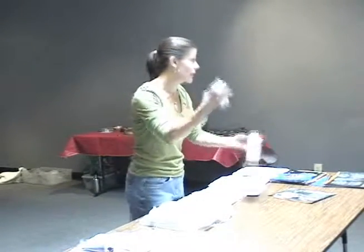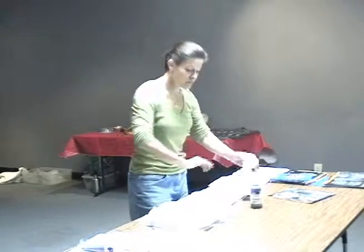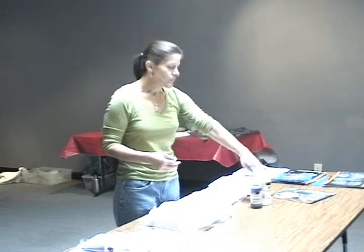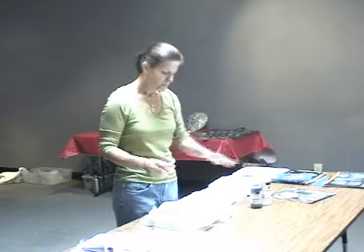So you can start with a black or a white or anything, but that would give you a sealed surface to work on, which, if you're building up layers of paint, or things like that, you might want. It might just give you a stronger base. It also makes for brighter colors. So if you choose to do something like colored pencils, gel pens, markers, permanent markers, you might want to start with a real bright white gesso.